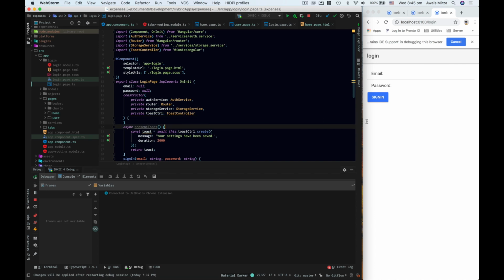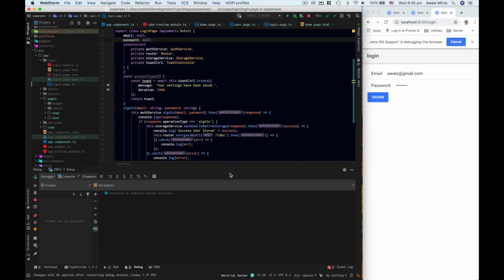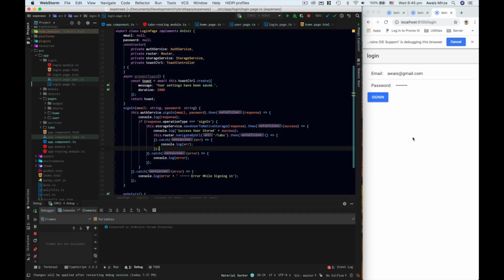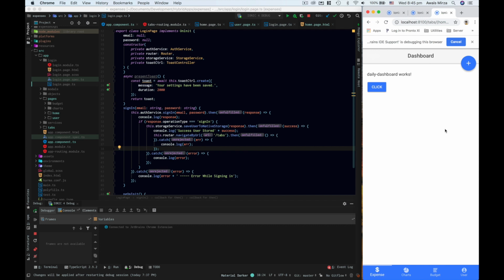So let me first of all log in here. So I'll do always at gmail.com. This is not my real ID, guys, so don't try to message me here. I'm going to click on sign in and it will sign me in, and after I log into the application, well, it's not signing me in. Let me check. I think I have a wrong email ID and password, so I'll click on sign in again. Now there you go, I'm in my app now.